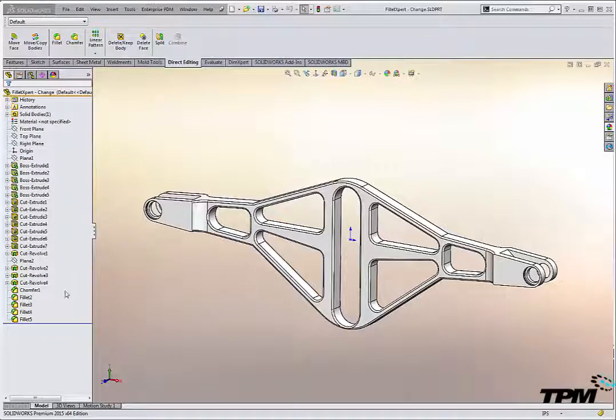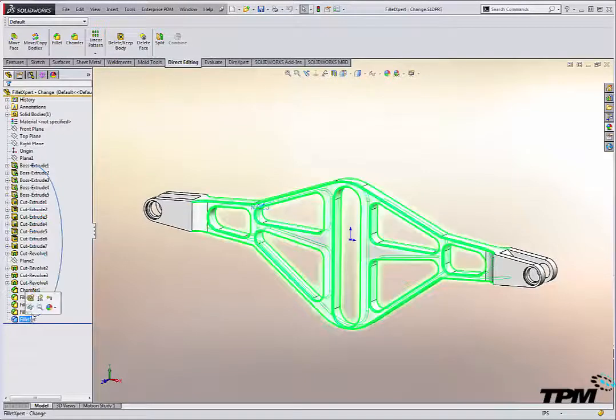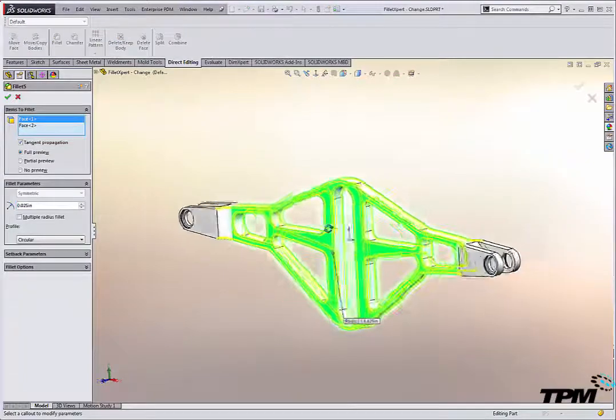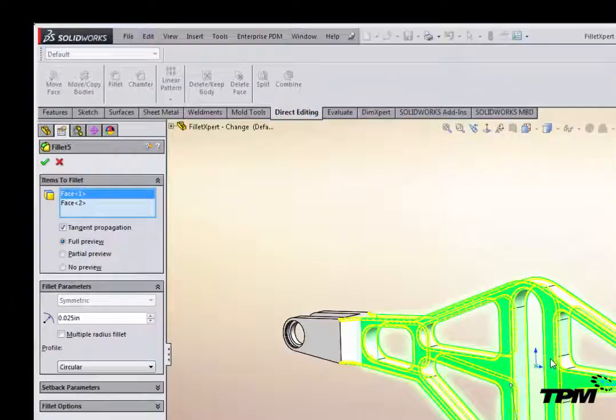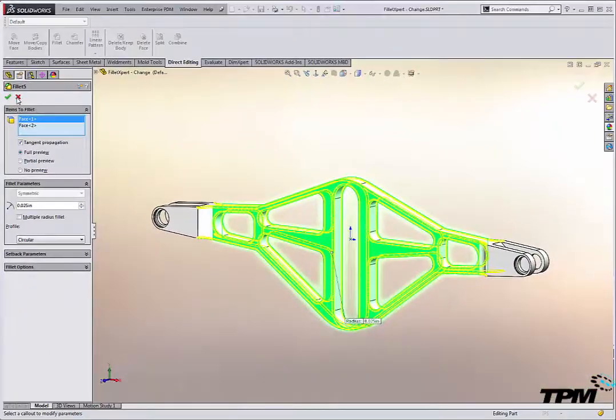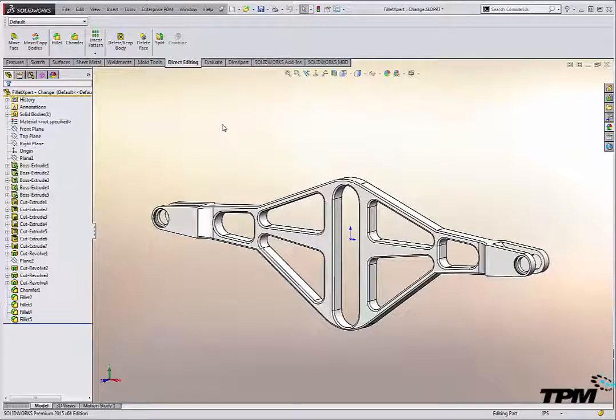Now, before we get started, let's take a look at this model. We've got several fillets at the end of the feature tree where we want to put our cosmetic fillets. These first three are just simple edge fillets, but this last one was a fillet selecting faces. And as we know, when you select a face, every edge touching the face will receive that fillet. Now, I only point this out because I want to come back to it and show you what happens to it after we make some changes. So let's go make those changes.